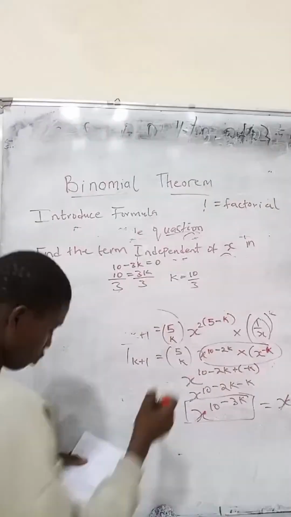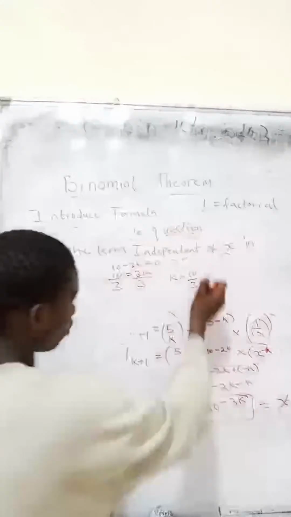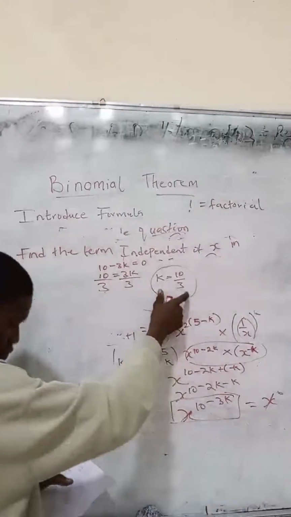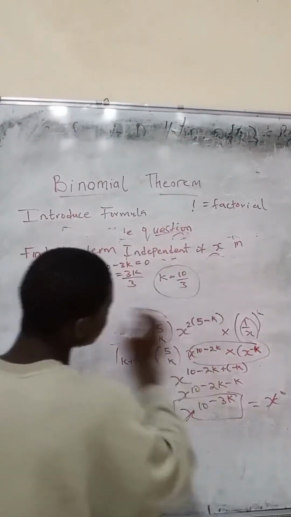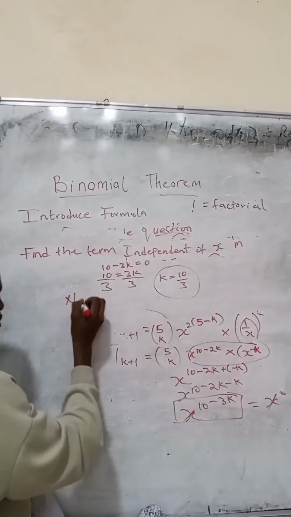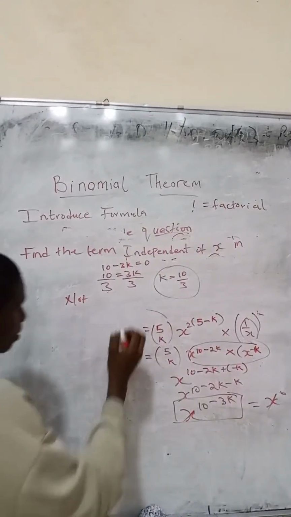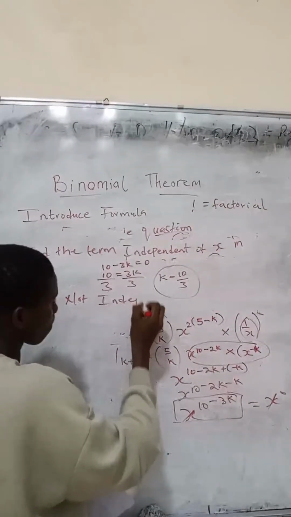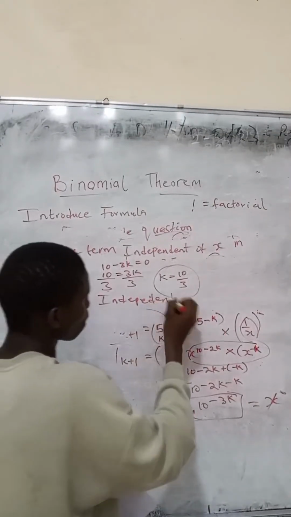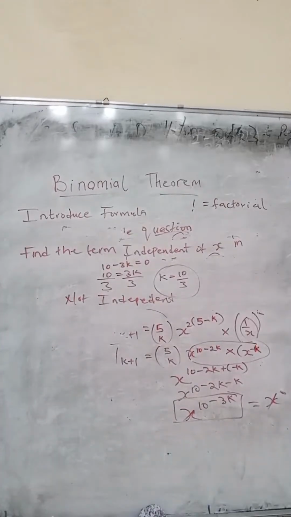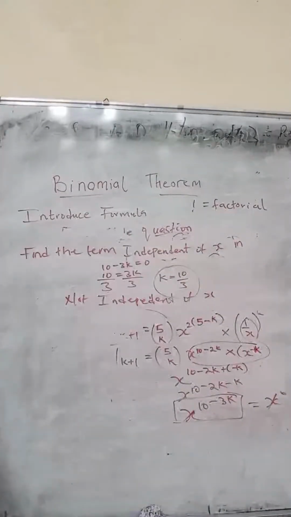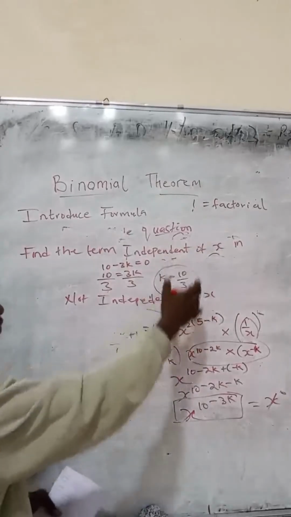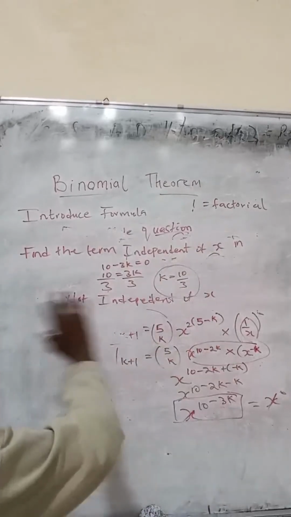So now, from this point, since we are finished solving and we have this particular value, it simply means that if you look at what we have here, this is not independent of x. So now, when you see a question like this next time, these are to solve. So I'm getting our k value to be equal to 10 all over 3. So that's how to solve something of this sort.